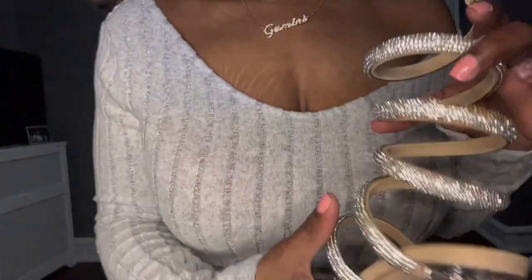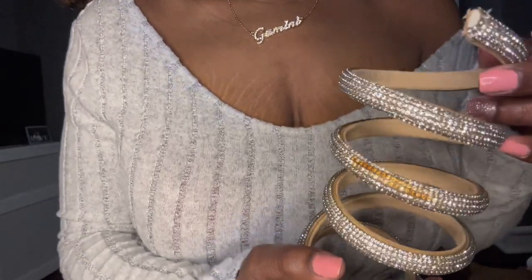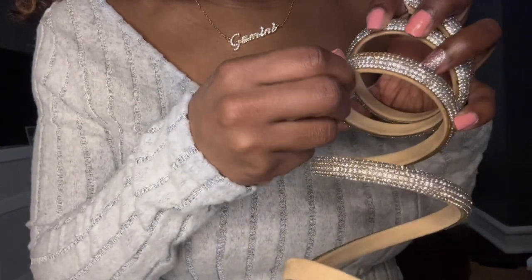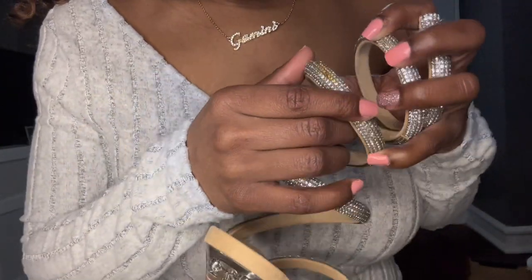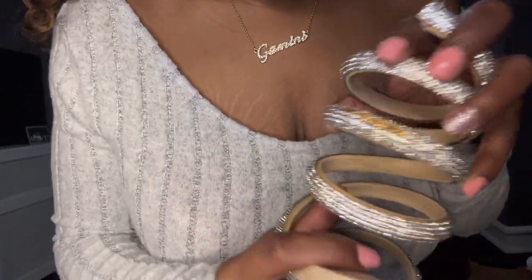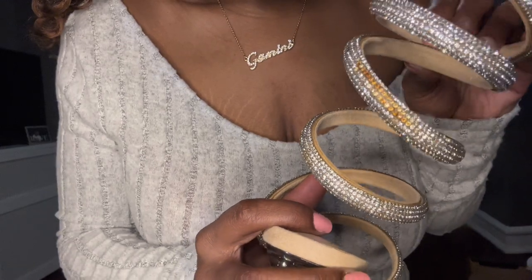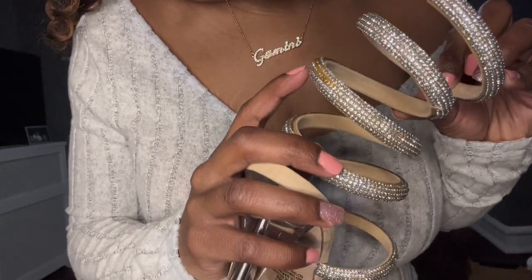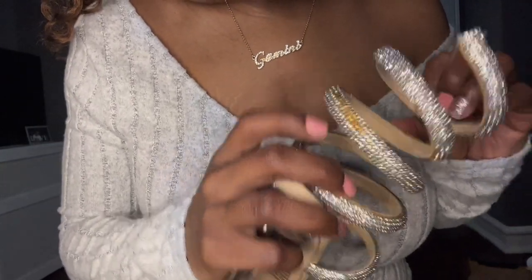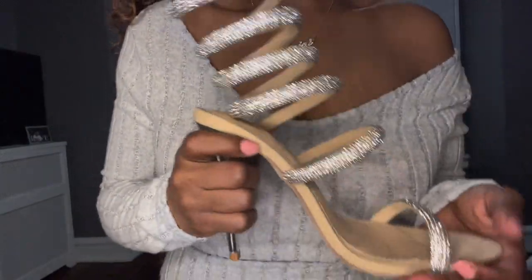But I did want to show y'all this close-up because my feelings are hurt about this. I didn't notice this when taking it out of the box. That little brownness. I'm assuming it has to do with the glue. I've seen bags like this, but guys, if you know what this is or how to get it off, please let me know. Because I don't want to clean it off and damage it more. But why is it getting brown? That I don't like. Because if I can't get it off, we're going to have to contact JustFab.